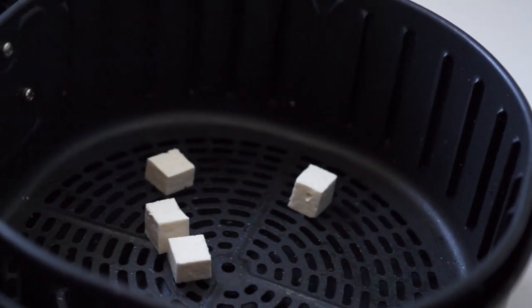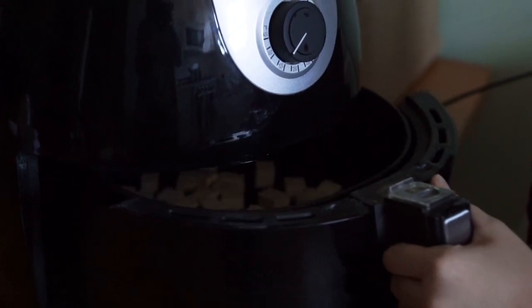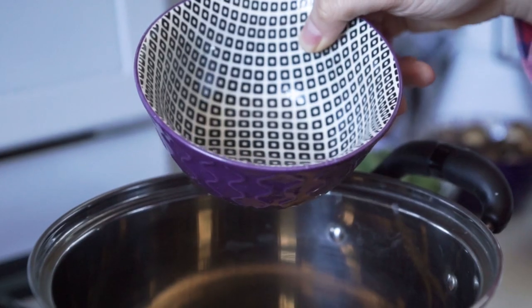To make your Thai coconut ramen, we are first gonna start by making some crispy tofu. We're using our air fryer for that. So we're just going to dice up some tofu and place that in an air fryer at about 400 degrees Fahrenheit for about 15 minutes or until they're nice and crispy. While the tofu's getting crispy, we're going to work on our ramen.